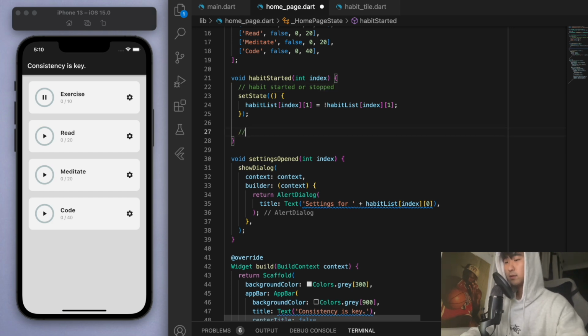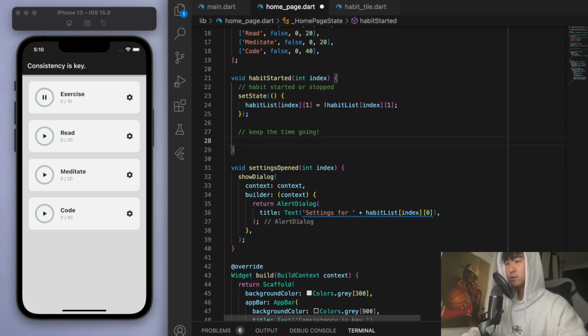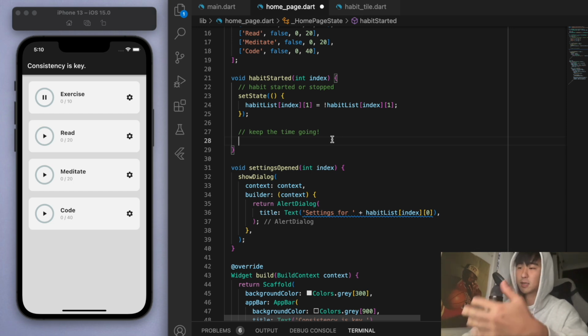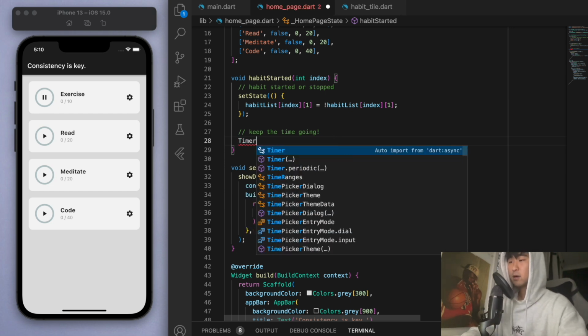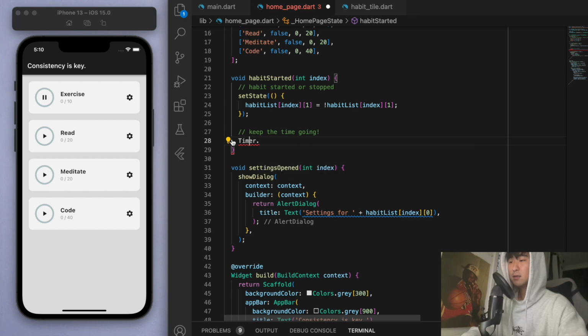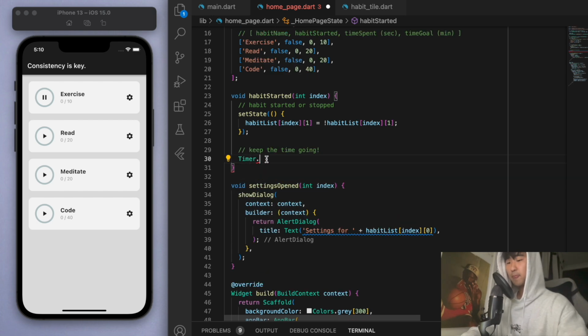And now what you want to do is keep the time going. So I want to show you the first approach I took to get the time going, and I'll show you the problem with this particular approach, and then I'll show you the better way to go about this. So to keep the time going, I'm going to create a timer, and we're going to import this library.